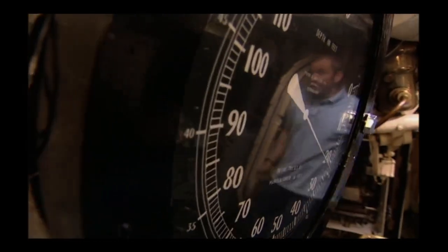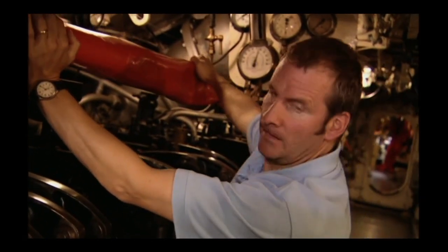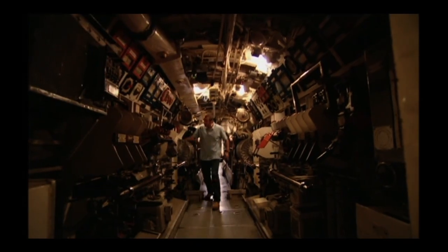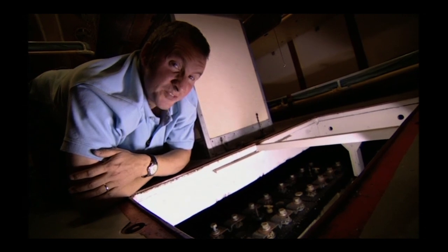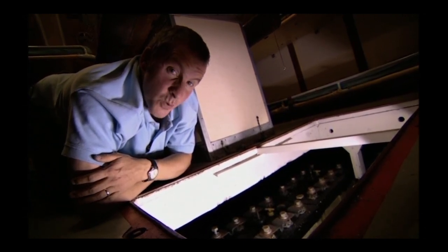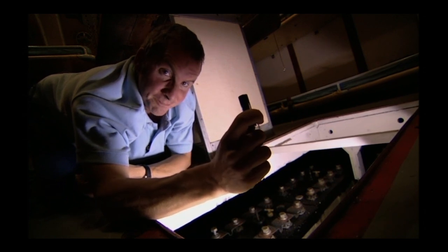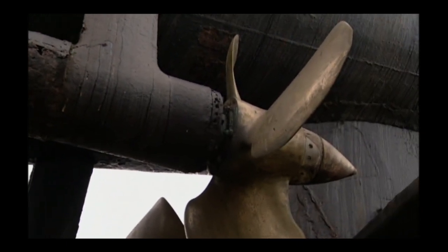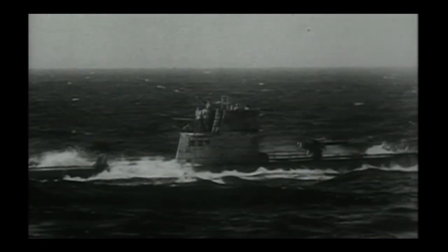Spending most of the time on the surface, you needed powerful engines — two Vickers eight-cylinder supercharged diesels, each rated at 2,150 horsepower, with cylinders about half a metre across. And like all her predecessors, she ran on electric motors when submerged, needing 112 tons of batteries stored beneath the floor — 224 half-ton cells in two banks, equivalent to five and a half million AA batteries. Incredibly, they only lasted 20 minutes at full speed, so you had to spend most of your time on the surface. And that meant the submarine was vulnerable.